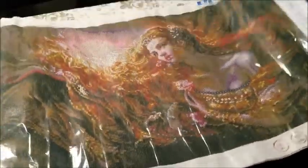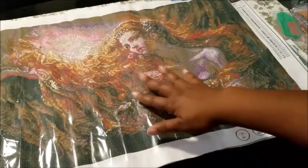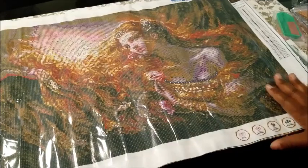And when I finish this, this will actually be a gift. I'm probably going to give this to a business office or something, because this would look nice in an office. That's what I kind of think of that. Or maybe a school in the music room.